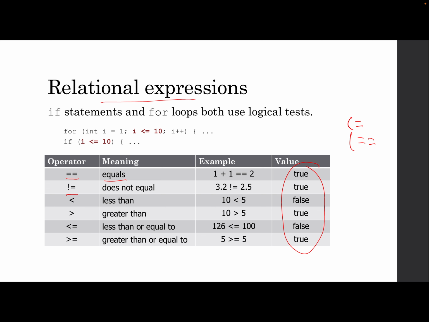Now Java's a little more forgiving because you're only allowed to have Boolean variables inside of here, but other languages are less forgiving. So if you're coming from C, you'll know this, that if you only have 1 equal sign in here, well, it turns out it's going to run, and it may not be what you expect it to be. So these relational operators are really just the building blocks that let our programs make decisions. Without these building blocks, every program is just going to do the same thing all the time. So we need these relational expressions to be able to make decisions of doing one path or another.